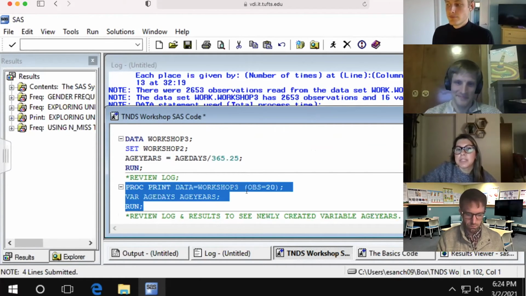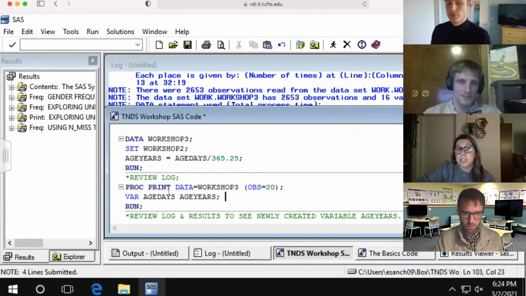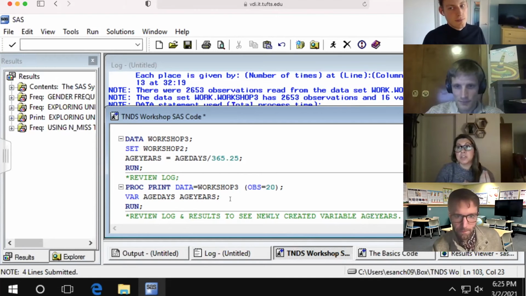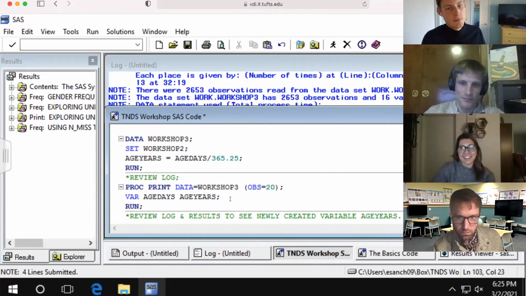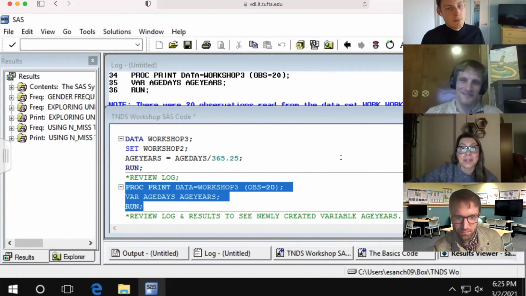So I'm viewing the data, only going to look at 20 observations, and I can limit what I'm printing by just saying age days versus age years. This is a nice way to check: age years equals age days divided by 365.25, is the math correct? Hopefully it is, right? We're paying a lot of money for SAS, but it's just a nice way, if it's something you're putting in, to make sure that the calculations were executed appropriately.